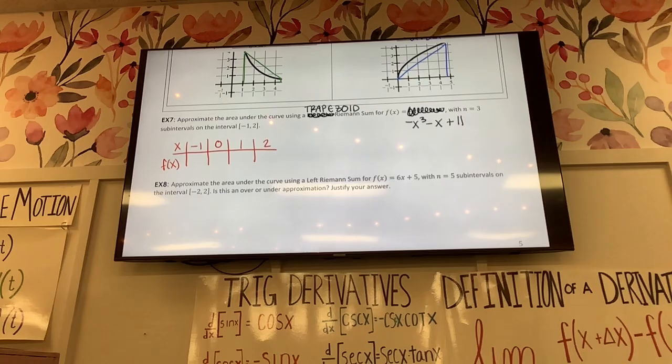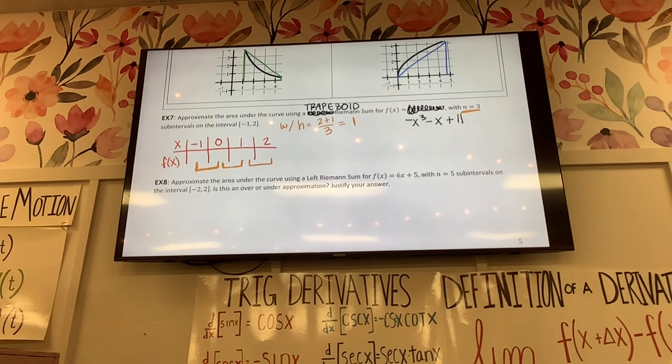All right. And I'm going to figure out what the height of my trapezoids are going to be by doing 2 minus -1 over, and I want 3 subintervals. So 3. It's the width slash height. The width if you're talking about rectangles, the height if you're talking about trapezoids. And so what is my height going to be of each one of my trapezoids? 1. So if you think about it, we're going to have this guy be a trapezoid because it's going to be a height of 1. This guy is going to give you a trapezoid, and this guy is going to give you a trapezoid. And they're all going to be a width of 1.